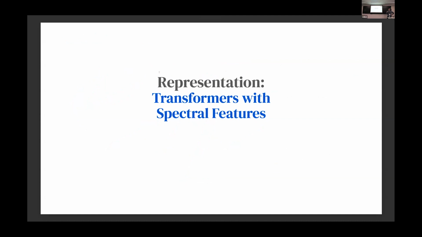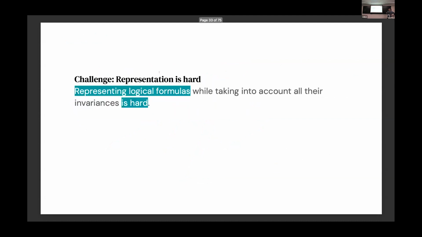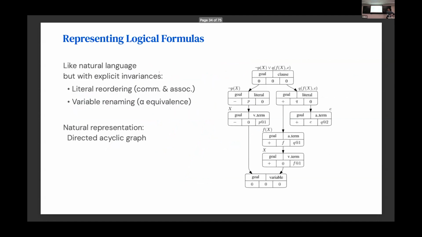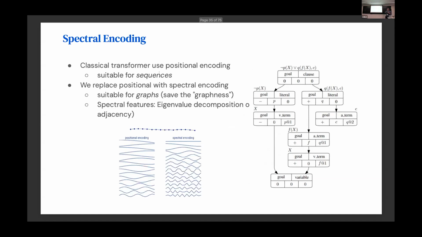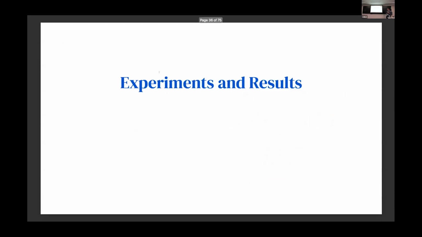So we did this. Now the question is how we fed this logical formula to a neural network. There have been a lot of works on using graph neural networks, representing logical formulas as graphs. What we did instead was use transformers, which were super effective representations. With this, we also added an idea that came up concurrently in the machine learning literature, using spectral features. I'm not going into the detail, but we used spectral transformers. If anyone wants to talk more about the representation, I would be happy to talk.